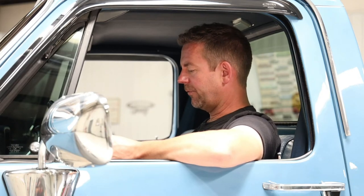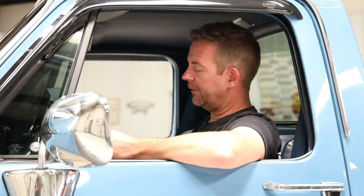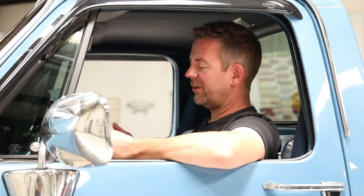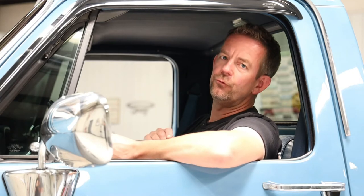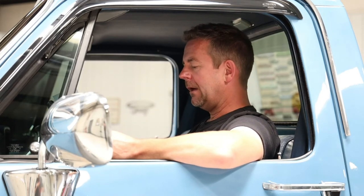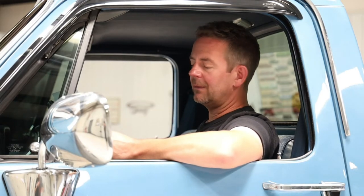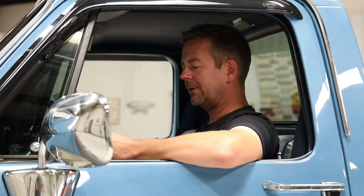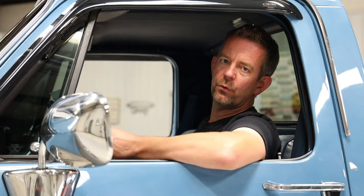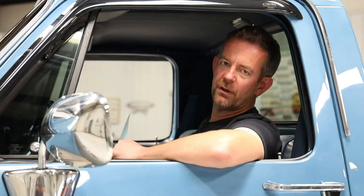Everything has been restored or replaced. Again, the power steering system, the power braking system, the suspension components. It is equipped with dual gas tanks. There's a switch in here that you can actually switch the gas tank's over, which is a cool option. It does have a bell leveling kit, so the truck does sit a little bit higher than obviously it would from the factory. And it does have Bilstein shocks at all four corners that you again will see when you look at our undercarriage photos.